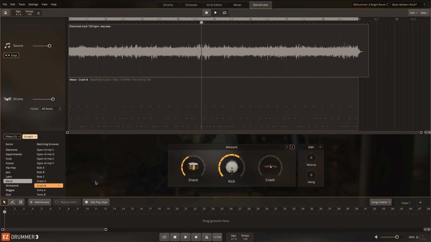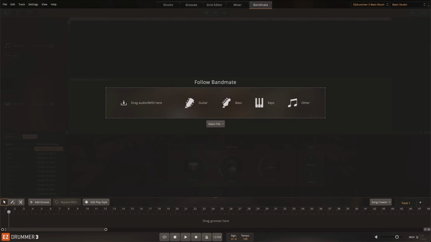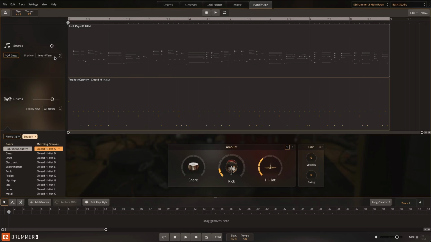It uses transient detection to determine exactly how to find grooves that match up with what you're after, and that's called sound generation. There aren't many products that have this sound generation capability, which is really impressive for a drum machine.